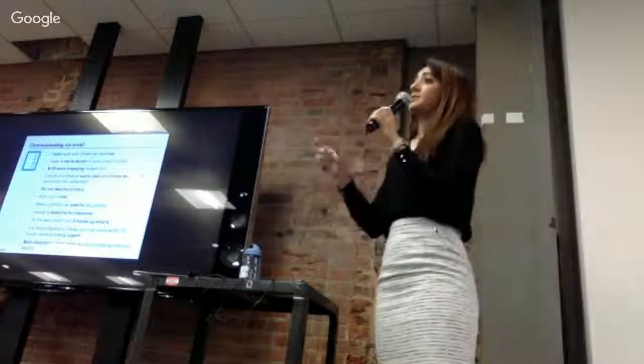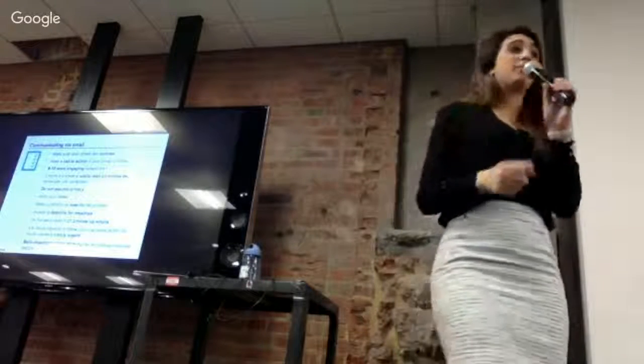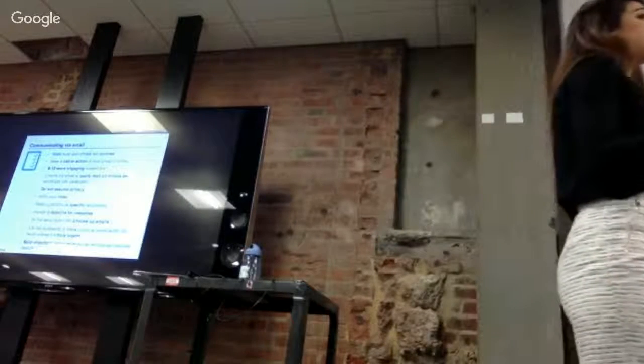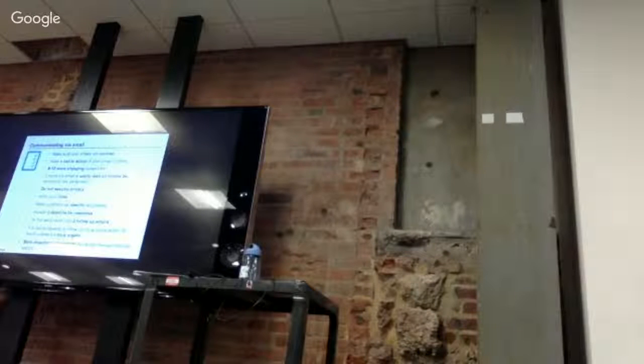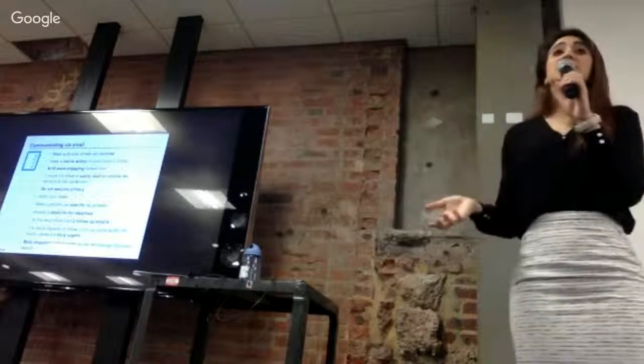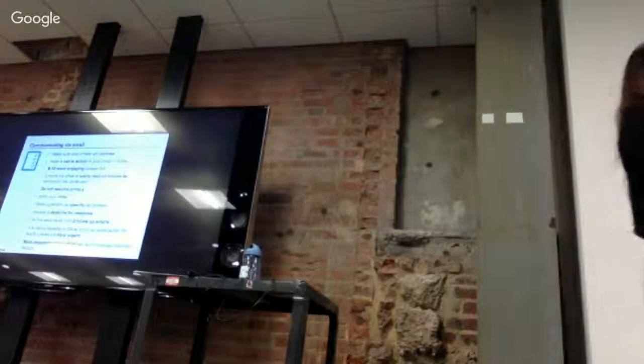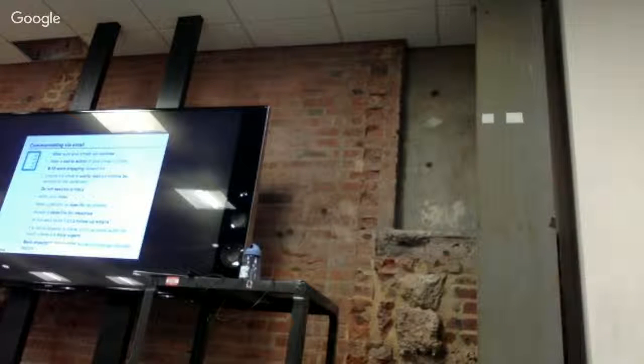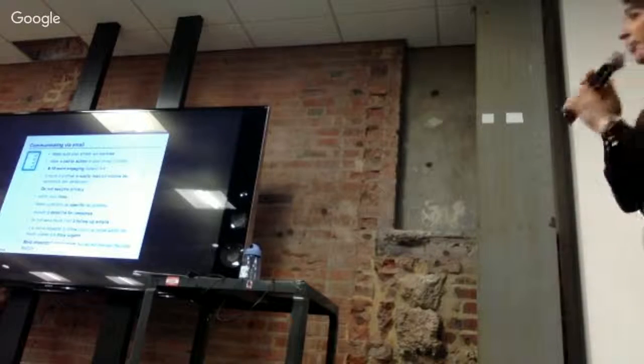Do not assume privacy with your emails. This is very important. One, you want to make sure you never ever share someone else's private information via email. If you have to, you want to make sure you encrypt whatever document it is that you're sending. Also, never assume privacy if you are complaining or if you're upset about something. Your email can always be forwarded. You never know who's BCC'd. Make sure you don't do that.